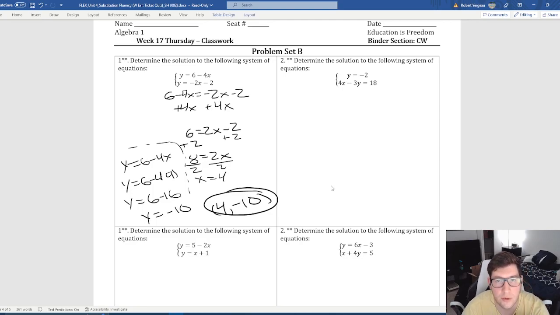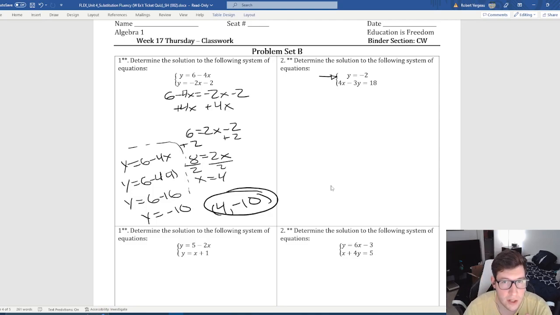All right, looking at number 2. Now, we have one equation in standard form. We do also technically have a line in slope-intercept form. The only thing about this first equation, y is equal to -2, is that it technically has a slope of 0, which means that we're actually looking at a horizontal line. Now, this is going to be very similar to the very first part of our notes from yesterday, where we looked at what we considered the more simple example.